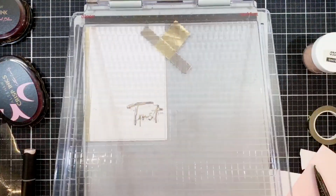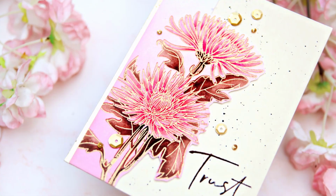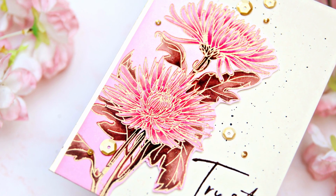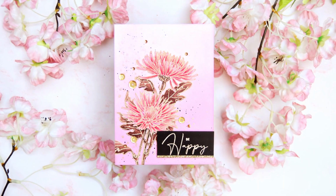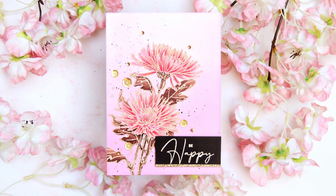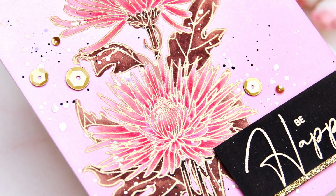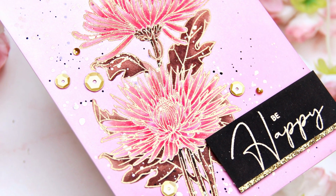I'll stamp the sentiment in Espresso Dye Ink. I did cover my left panel before adding very fine black splatters onto the right portion of the card, and because my heart was still set on the initial design, I did remake that card, but this time I didn't even try to add the extra stamping. I wasn't going to risk it this time.